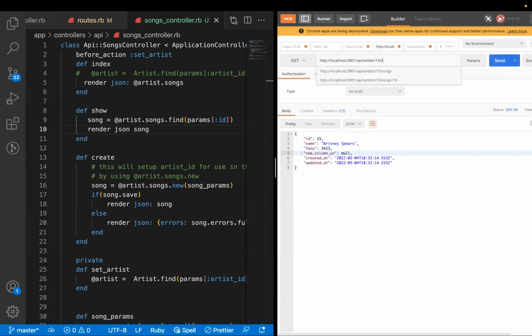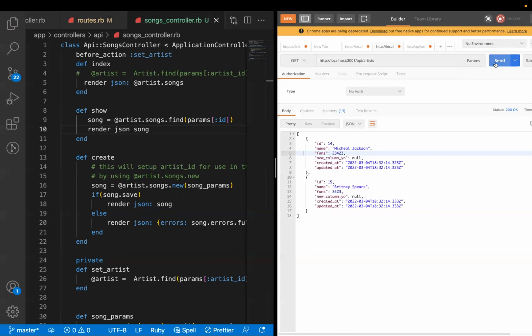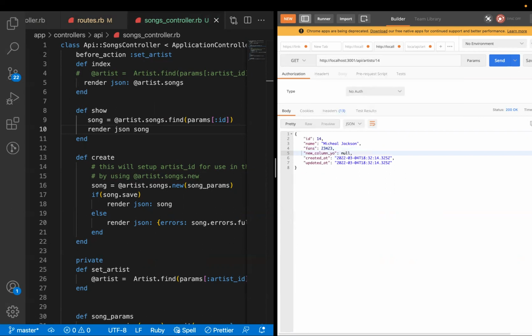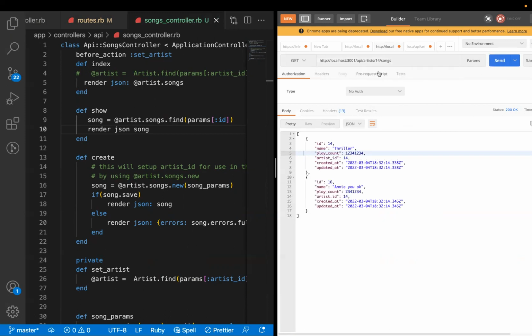That's Britney Spears. And you see how this kind of becomes readable? Okay, localhost API artist. Let's grab all of the artists. Okay, let's grab the artist with ID 14. Oh, that's Michael Jackson. Okay, let's grab all of Michael Jackson's songs. That's why we write them like this. It's the convention because it becomes readable. It's just very organized. Yeah, okay. Let's go grab Michael Jackson's, ID was 16.